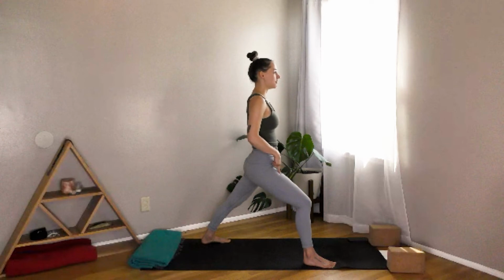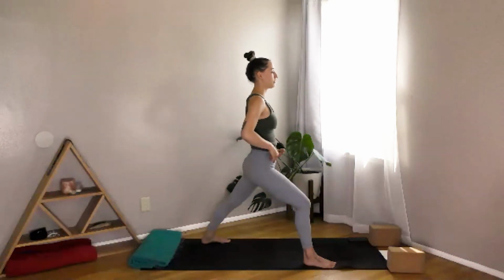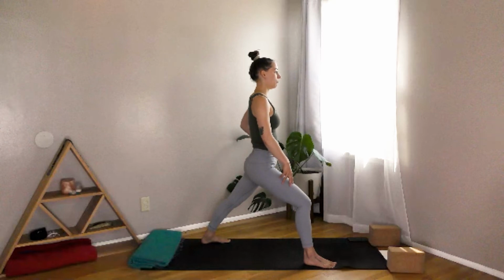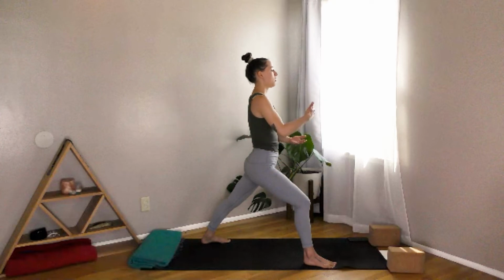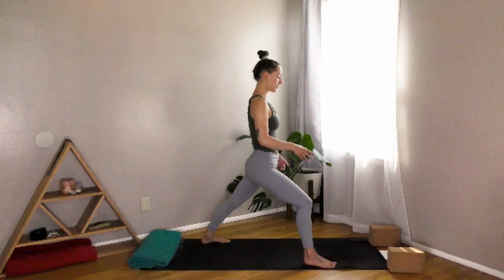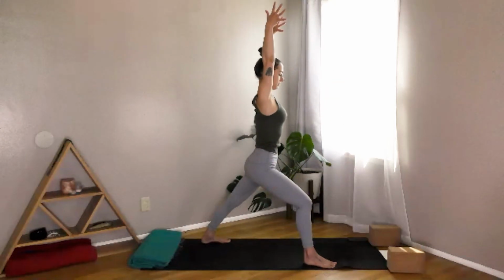Can you travel your awareness from your hips, maybe starting with your back leg here? So starting from your back leg and traveling your awareness down, all the way down into your heel, into your back foot, plugging into the earth, feeling what is supporting you here, the engagement of your muscles, moving down into the earth, and the earth meeting you there, supporting you right where you are. You might choose to leave your hands on your legs, or you might decide to reach your arms up overhead.